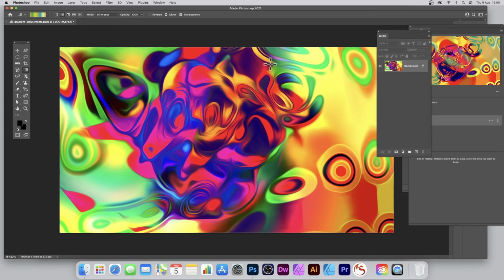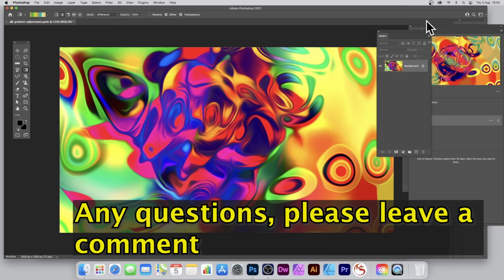A very quick, weird and wonderful design using adjustment layers, using the gradient map adjustment layers, and also using combinations of layers, filters, and much more, as well as the version history to bring things back if you suddenly decide, you know what, I don't want that in the end.